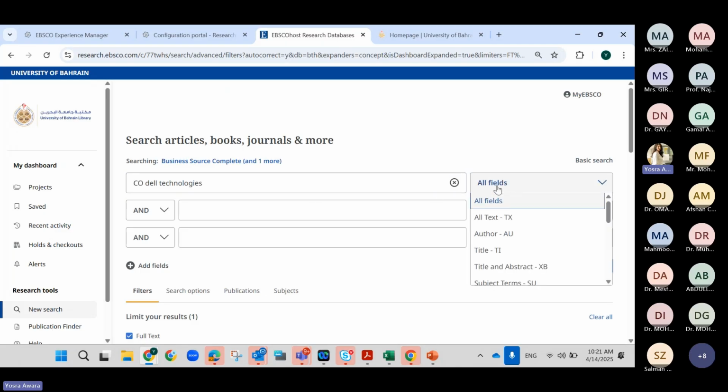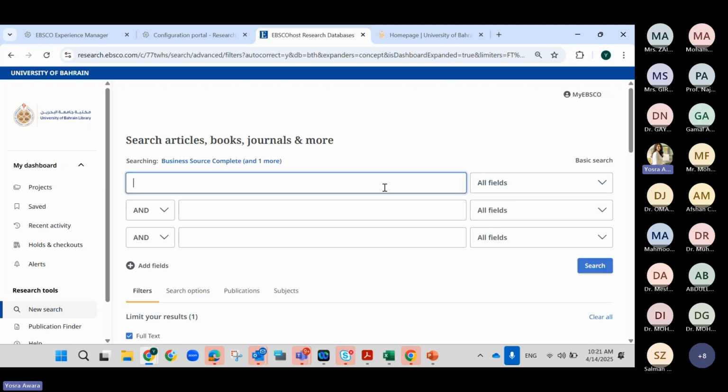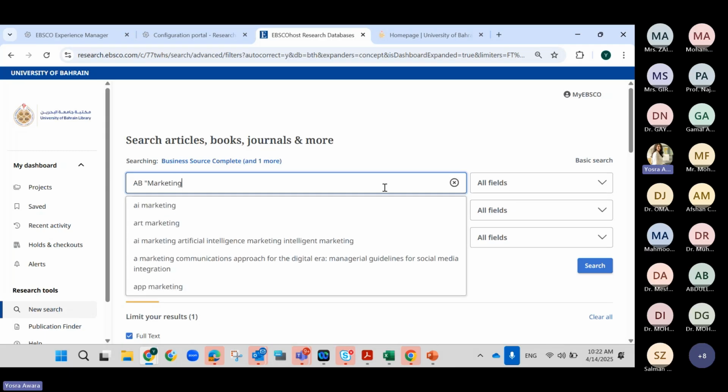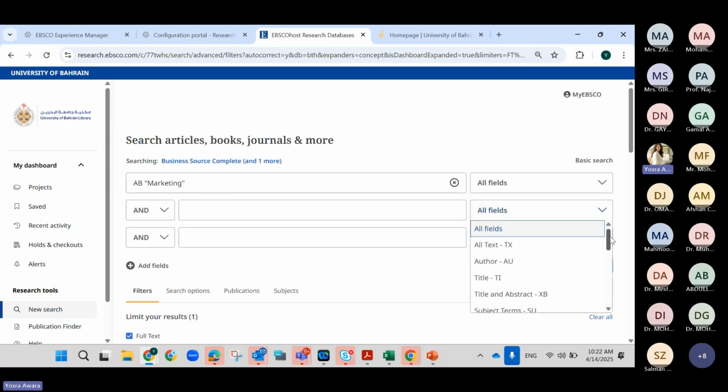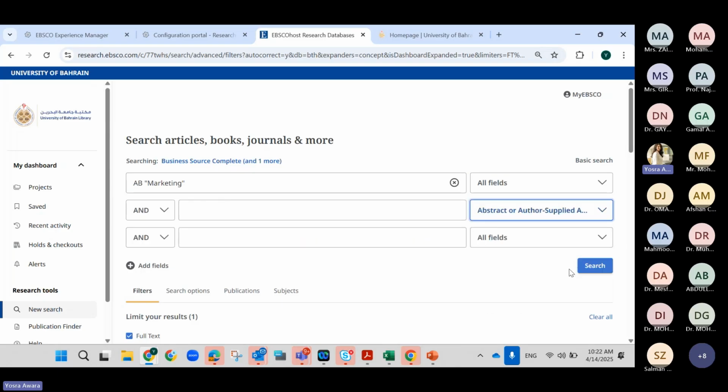But in other cases, if you would just write a simple word like AB and marketing, now you're going to search for marketing in the abstract information, or again, you can choose marketing and you can choose AB from here. So either entering the code or searching for the code.